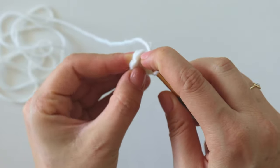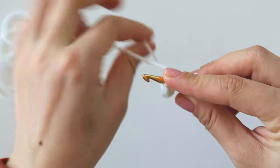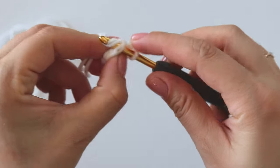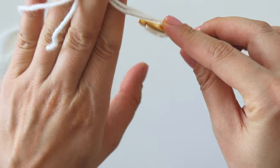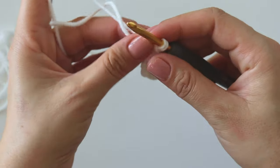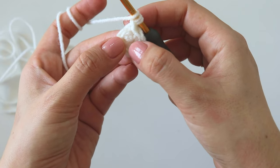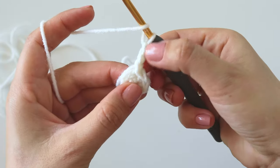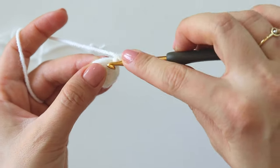Insert from the first stitch and hold this tail too. Join with a slip stitch and with these 2 strands make a chain. Then you can leave this one. It will hold here close. Okay. 1, 2, 3. Make 3 chains totally into the same place.